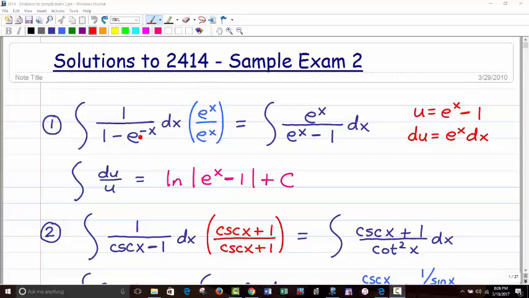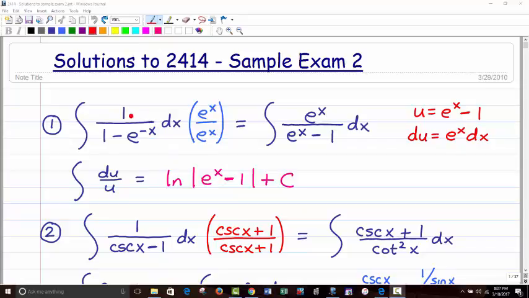This is where you have to multiply. So if it's e to the minus x on the bottom, you multiply top and bottom by e to the positive x. If it was e to the positive x on the bottom, you multiply top and bottom by e to the negative x. It's the opposite sign. You should see in my notes one example of each of those done. So it's always the opposite sign.